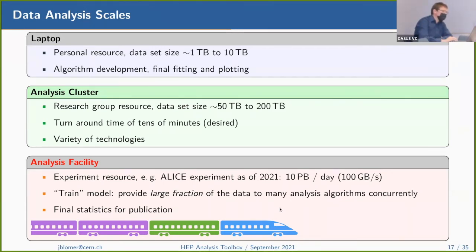The last step is actually an interesting one, because there have been some ideas where, with an analysis facility, you stop looking at individual analysis programs and saying, this program needs this data, so I schedule it here and run it there. Instead you say, if I take the union of all the analyses that run in the experiment at a given point in time, it turns out I need almost all the data in total. So I could reverse the problem and push all my data through the analysis facility, and my algorithms can hop on the train. You have a very fast train that runs through, and all the algorithms that are ready at this given point in time get to see the data. I find this an interesting idea that is especially driven at the moment by the ALICE experiment.